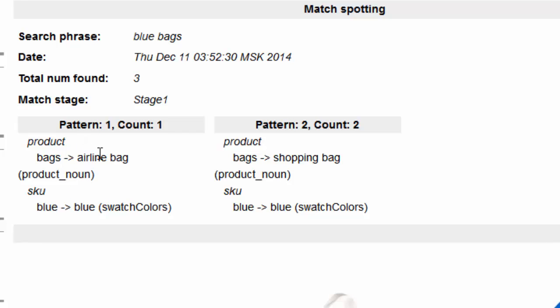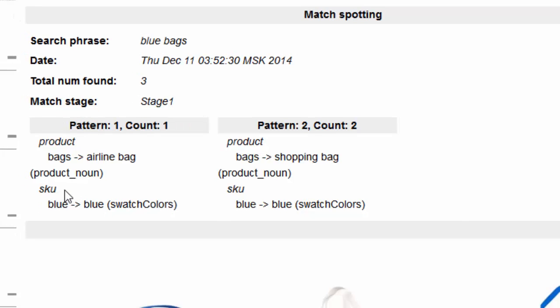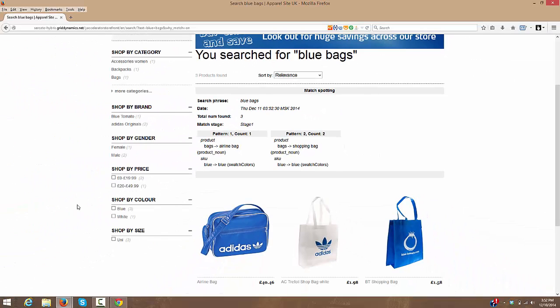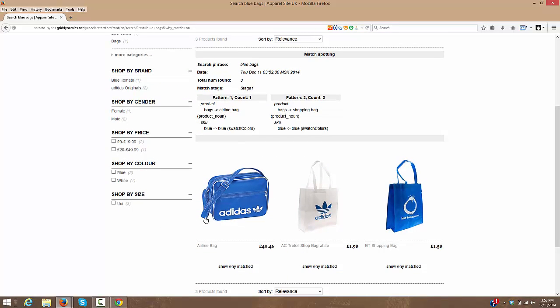But we break down the attributes here into 2 kinds. We have product level attributes and SKU level attributes. So here's an example of a product which is probably available in different colors, and the different colors have different SKU IDs. And of course what the customer purchases is one of the specific SKUs. But typically what we see in the search results are products, and each one of these products may be available in different colors.